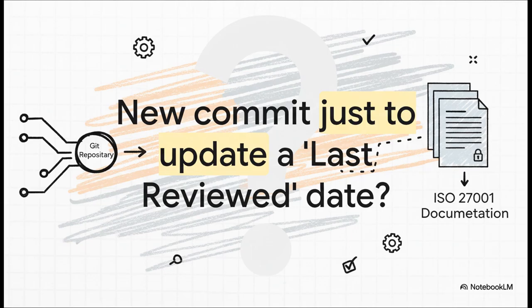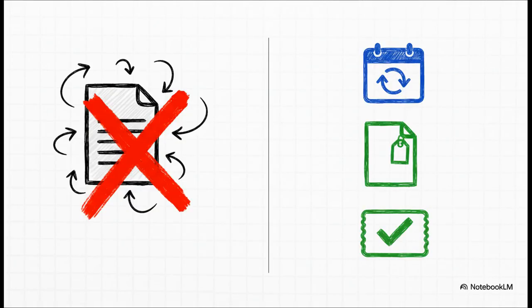All right, here's another one we've all been through. It's time for the annual review of a policy. You read it, everything still looks good, and no changes are needed. So, do you have to make a meaningless dummy commit just to update the last reviewed date? It's noisy, and it feels like you're just doing it for show. There is a much, much cleaner way. Look, auditors want real evidence, not just busy work. So forget the fake commits.